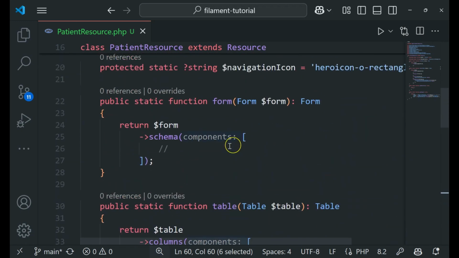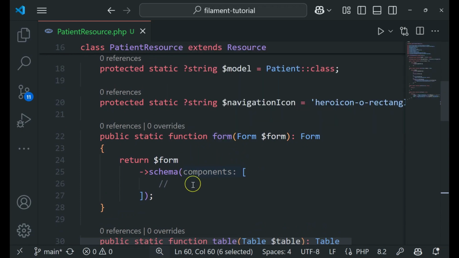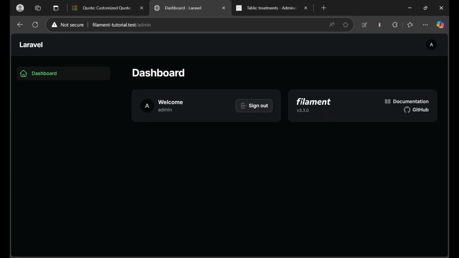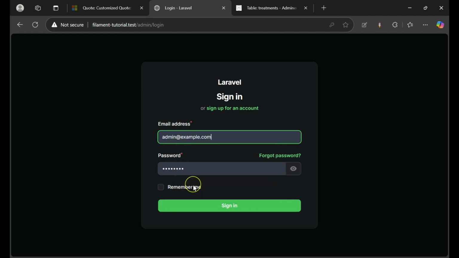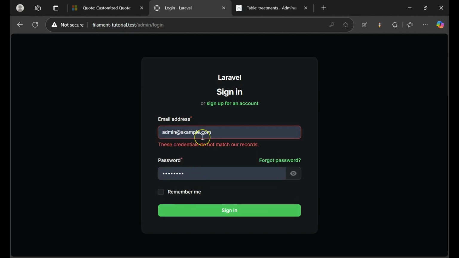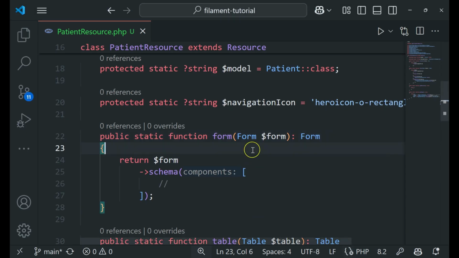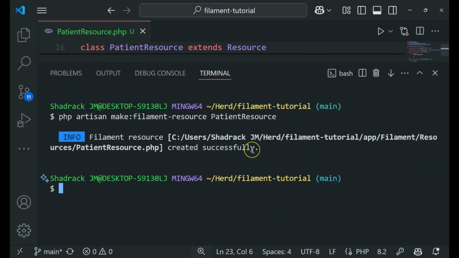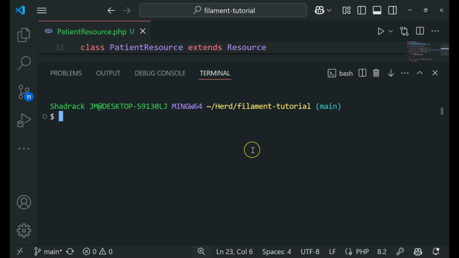Okay, so by saying so, now if I go back to my application, I'm going to see this new page, and we're going to have this new navigation link. So let's go back here and then refresh. Okay, let me just log in again. I think this will not work because we ran the PHP migrate refresh, so that will clean up all the database. So now we need to recreate the user. So let me just run this command again.